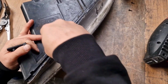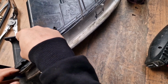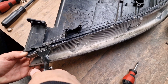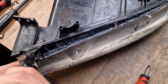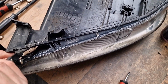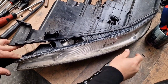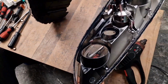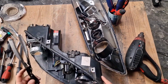This is one of the easiest headlights to replace the lens, because the sealant that is used at these headlights is a soft one, and with a simple heating you can see that it's very prone to open. You can do it very easily at domestic conditions. You don't need any specific tools to do that. As you can see, you can remove the headlight lens very easily.